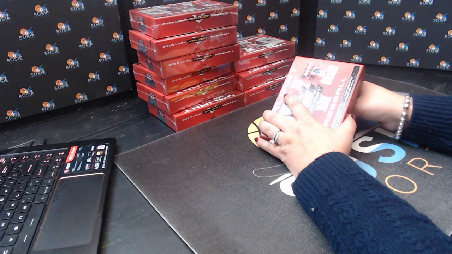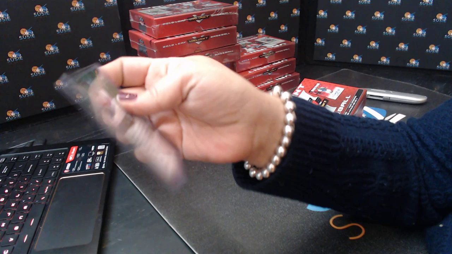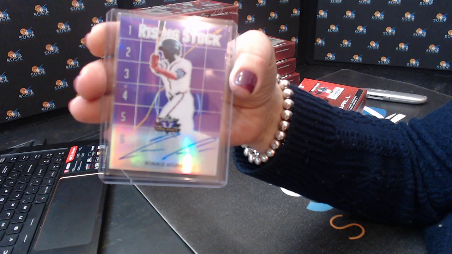Very sweet. What have we here? We have Acuna coming out here. Rising Stock, purple variation. Yep, 4 of 15, nice. On the Acuna, nice auto. Nice Acuna, yeah. How can you complain on any Acuna? But nice low numbered one, and yeah, the alternate, obviously.